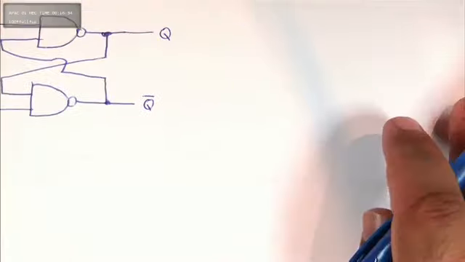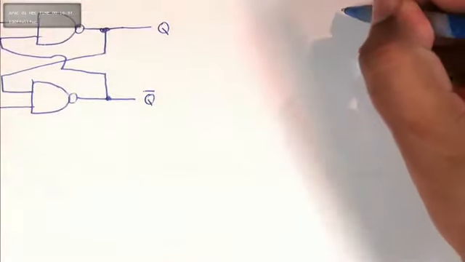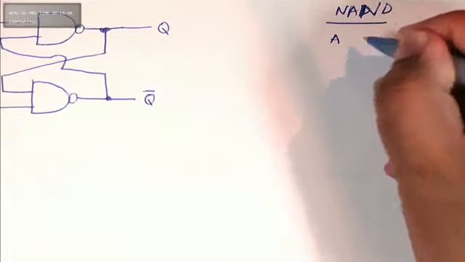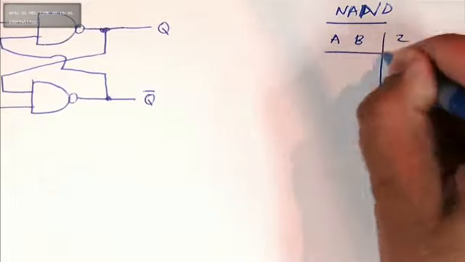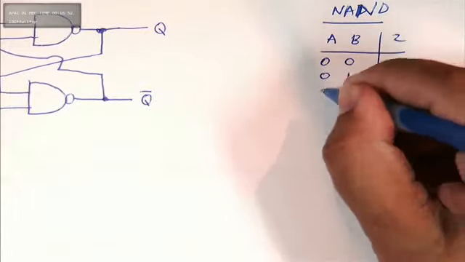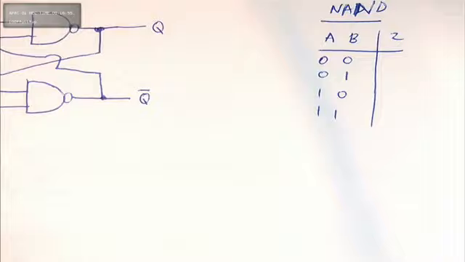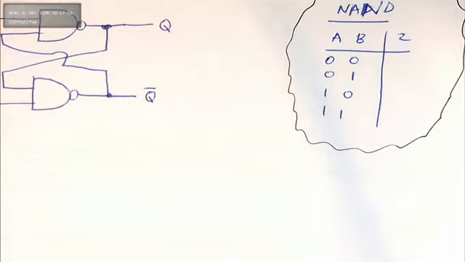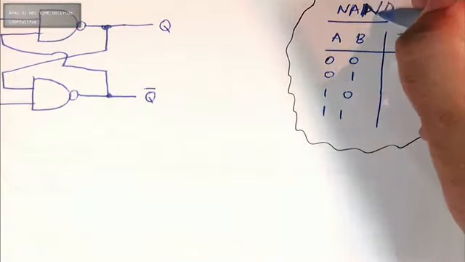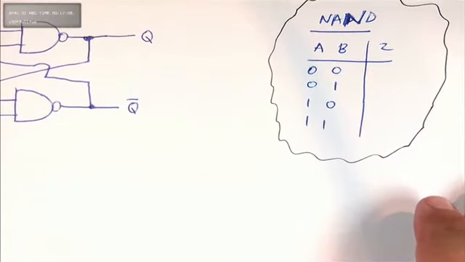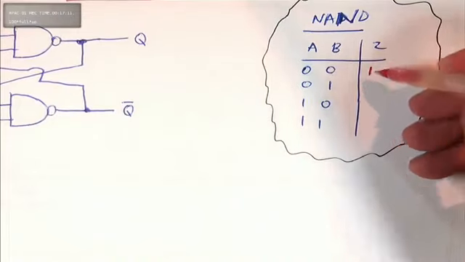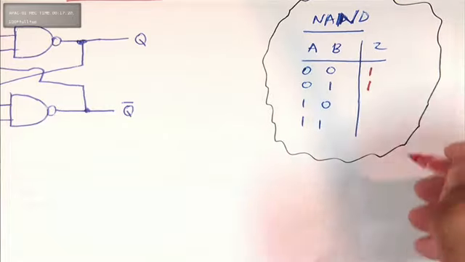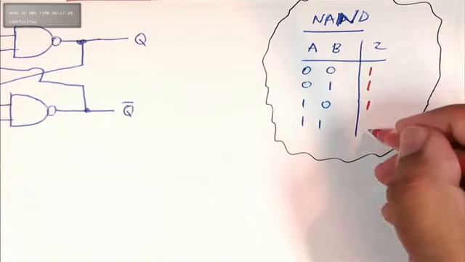All right, okay. So let's have a look, on a sideline basis, at our NAND. Let's say input A, input B, output Z: 0 0, 0 1, 1 0, 1 1. This is some side information just to help us do some calculations. 0 NAND 0 will give you a 1. 0 NAND 1 will give you a 1. 1 NAND 0 gives 1. 1 NAND 1 gives 0.